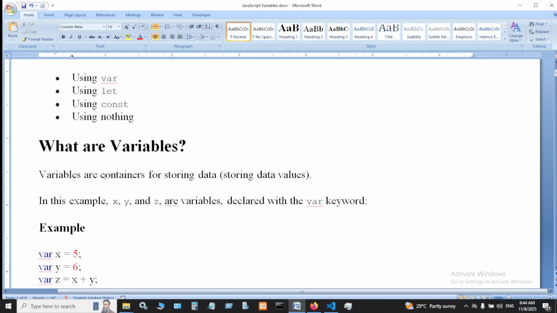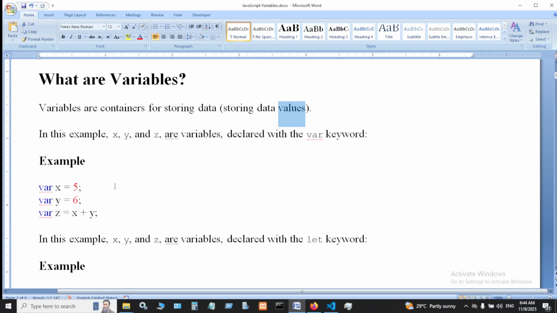So what are variables? Variables are containers for storing data values. It's not just ordinary data, we are storing data values. So in this example, x, y, z are variables declared with the var keyword. As you can see, var x is equal to 5, var y is equal to 6, var z is equal to x plus y.